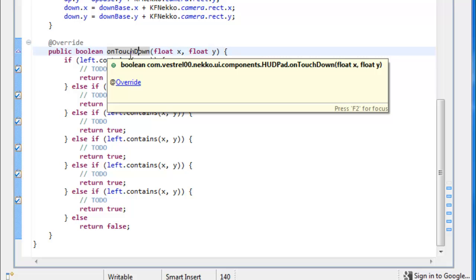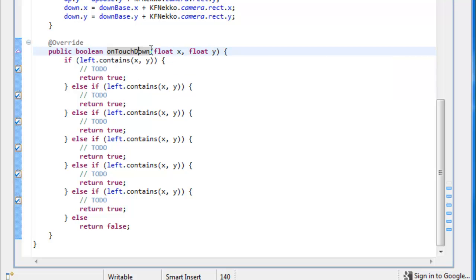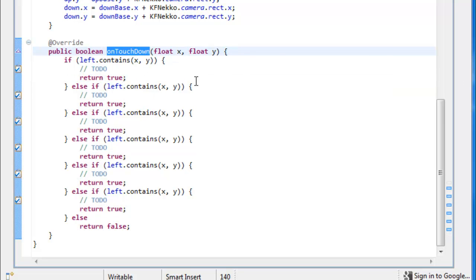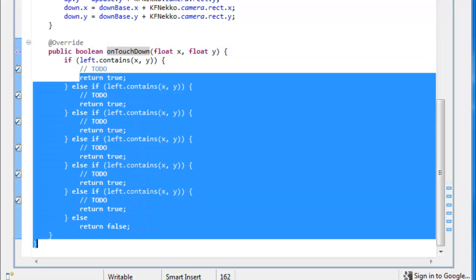If we return true now, the other input processor will not be called. This method already handled the input, so there's no need for the other to be called if we have multiple input processors. You're going to see what I mean later on, but for now, just trust me on this one.